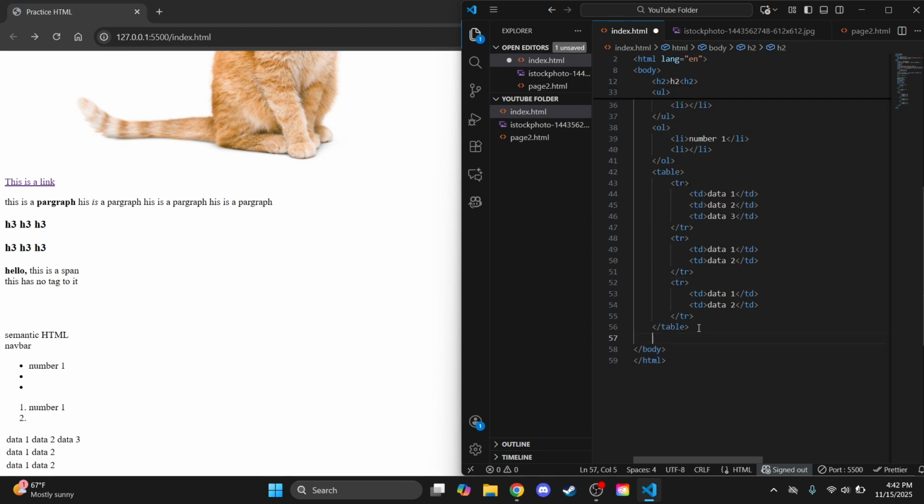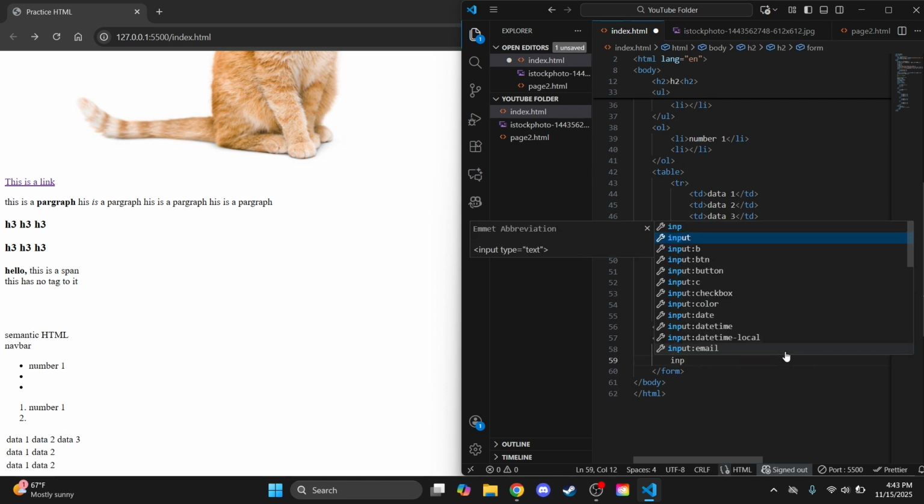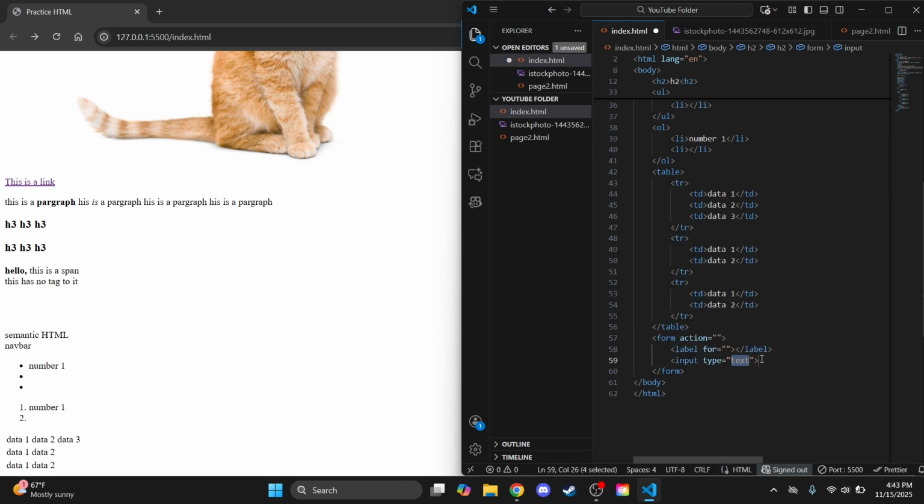Forms are useful for getting user input. So, form, and input, these are two that you will typically want.